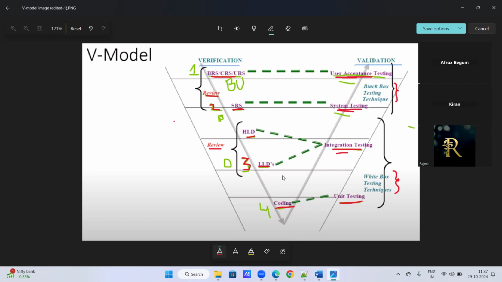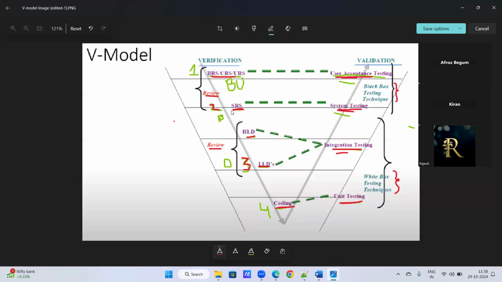Similarly, as a tester, if I don't know the coding part, I have to test the application, right? And how will we test the application without having any input? Before that, we need to understand the client requirement, right? So how the application will behave and what functionalities are available, we have to know that.